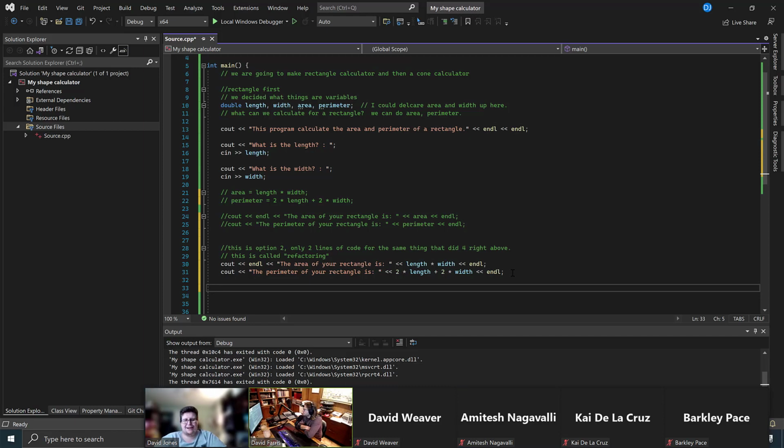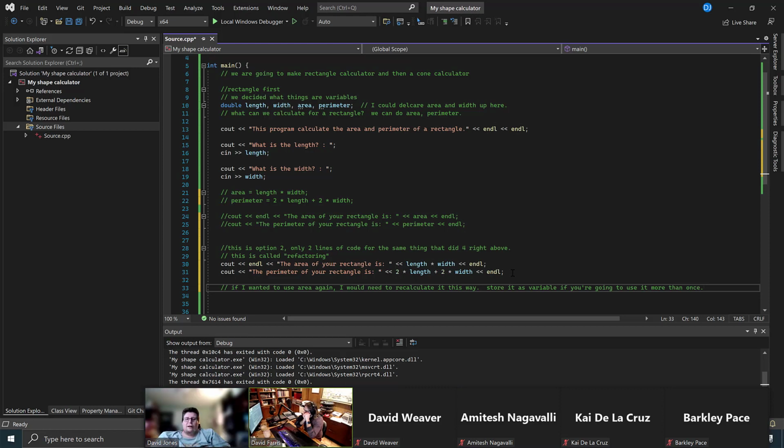There are pros and cons to doing this. If I wanted to use area or perimeter again, I would need to recalculate it this way. So if I'm going to use area more than once, store it. Store it as a variable if you're going to use it more than once. That's a good tip.